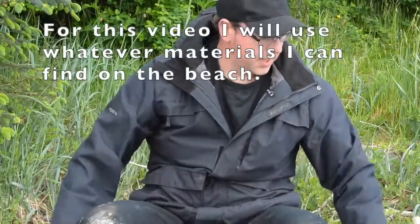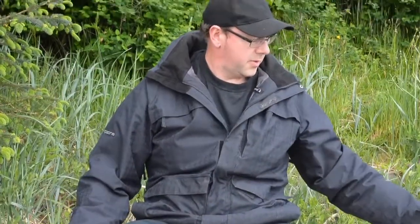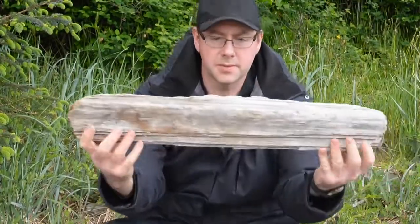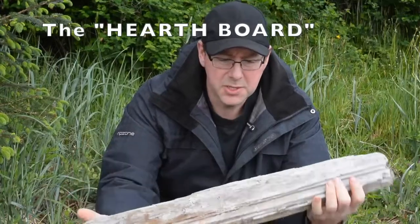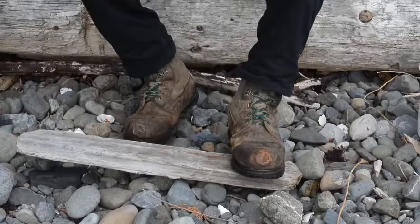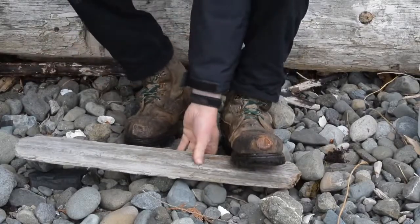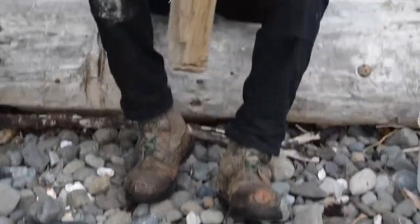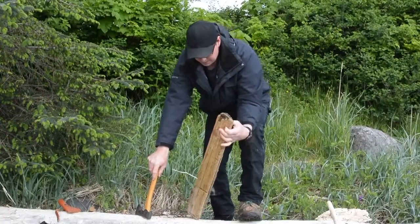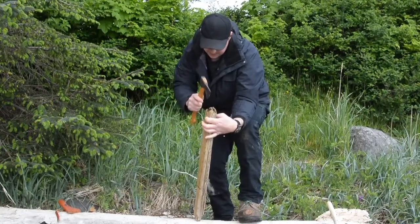Okay, so the first thing we need for our bow drill is a hearth board, and I found this nice piece of cedar on the beach to put our drill into, and we're gonna step on it, and we're gonna have our drill in here, and we're gonna make our friction fire. So the first thing we're gonna do is shape our hearth board. That looks like it's pretty well set to go. I might want to make it a little bit thinner.